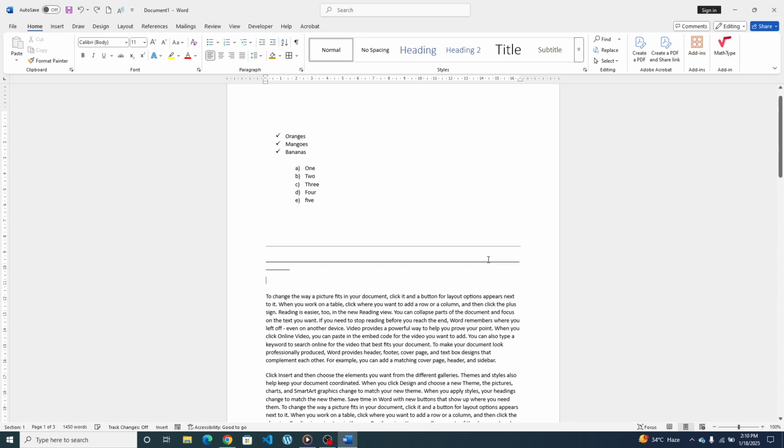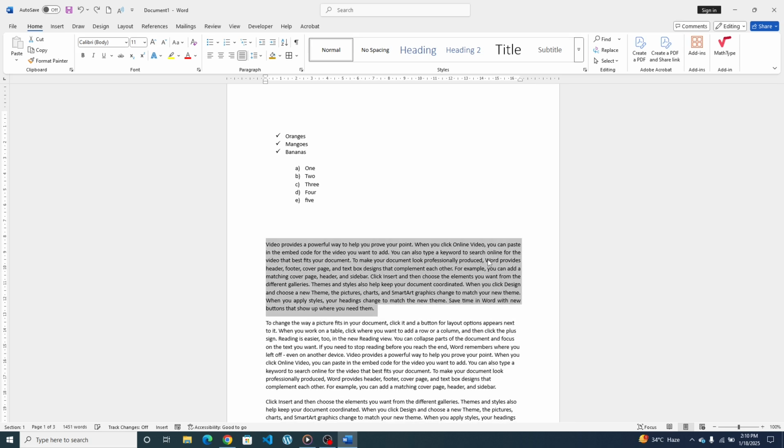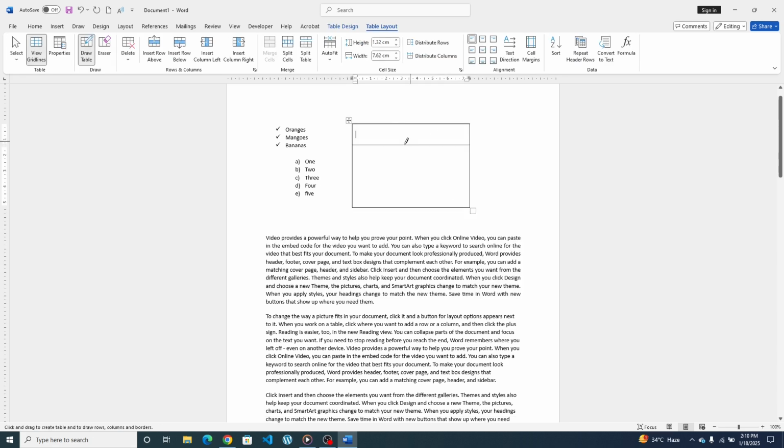So Control Z to undo everything, and when I go back to it, you can also draw a table.